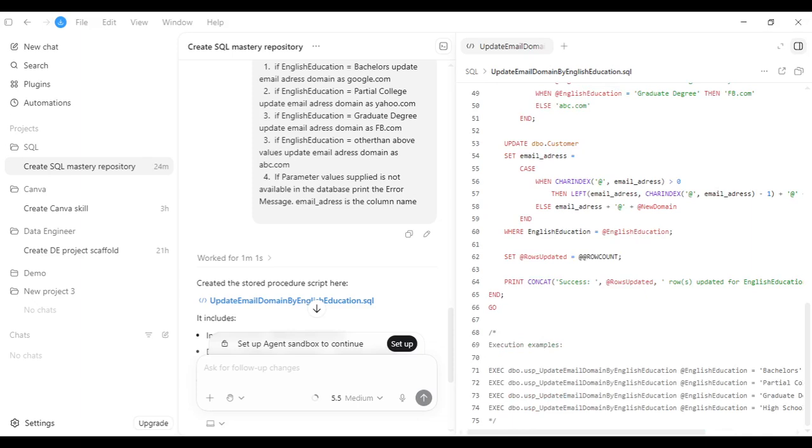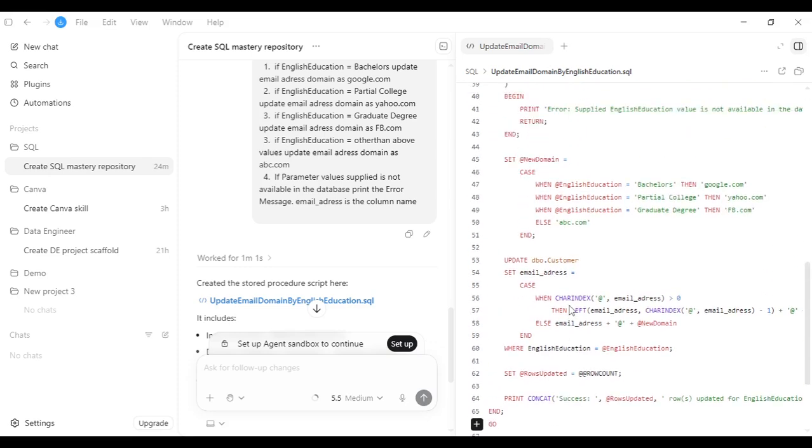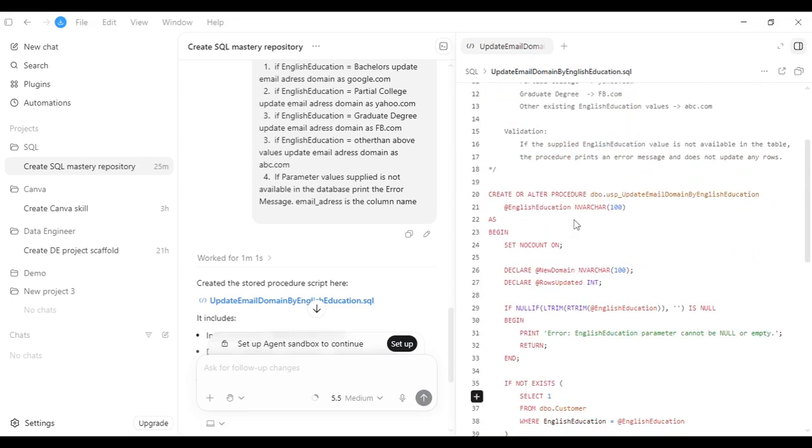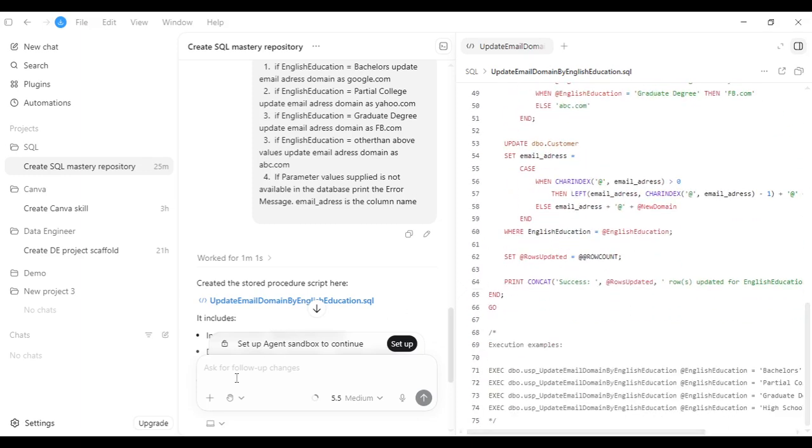Now you can see the code is ready, but if you still have any code issue, you can ask the AI agent to cross-check. For example, when updating the table, it is not using any transaction. So you can ask it to update the procedure to handle the transaction and errors as well.